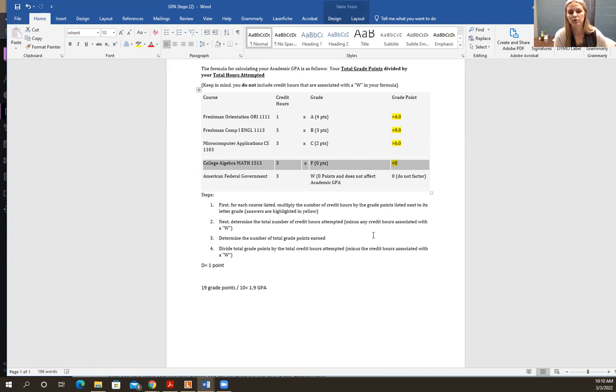Another thing to talk about real quickly is if you were in a 0 level class, intermediate algebra, intro to college reading and writing, any reading or math labs, the course ID for those are going to begin with a 0. If that is the case, those classes do not count towards your retention grad GPA, the GPA that's calculated to determine if you can graduate or not. It does not count. So when we're calculating our GPA here for midterms, we're not going to count those classes. So if you're in one of those classes, make sure you look at that course ID, determine it, and then just leave it out of your GPA calculation.